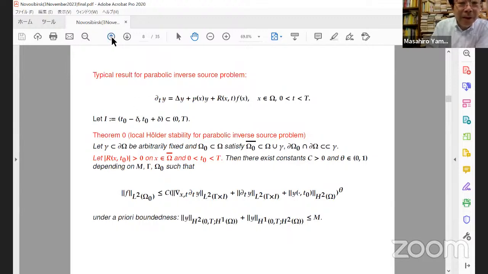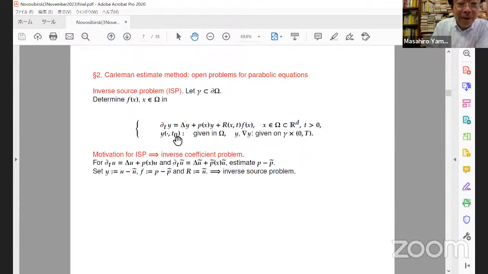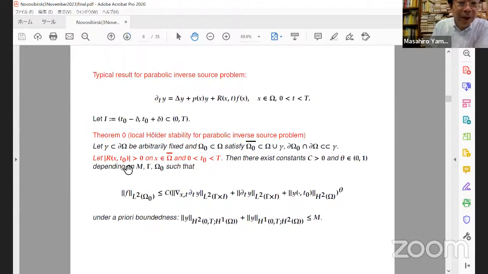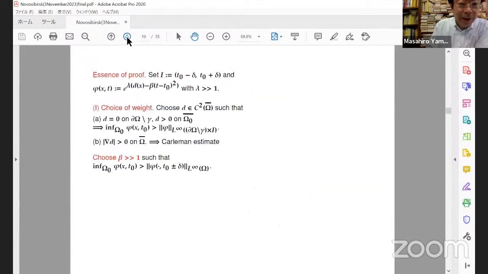For the moment, a very important thing is that T0 cannot be 0. This means that we are not considering the inverse problem to an initial value problem. If T0 is 0, then our inverse problem is a direct inverse problem to the initial boundary value problem. But unfortunately, in general, T0 cannot be taken as 0. This is a serious open problem. Also, another thing is a very strong assumption: everywhere at the fixed moment, R cannot be 0. Two constraints, but maybe this is not so important. Then I will skip the main methodology, which is a suitable choice of the weight function and its parameters. The proof is not so complicated.